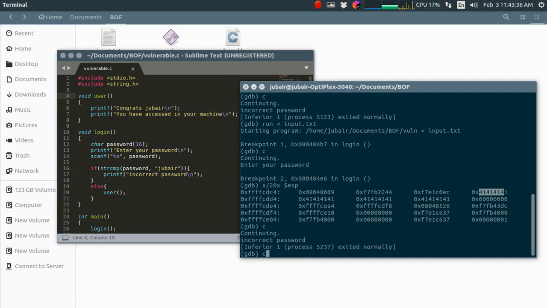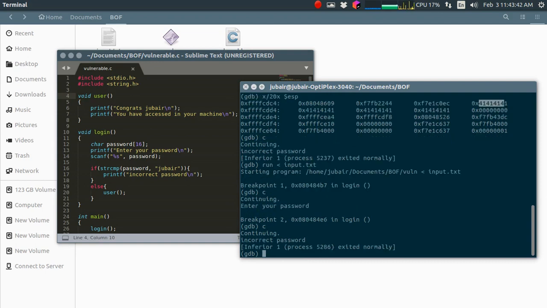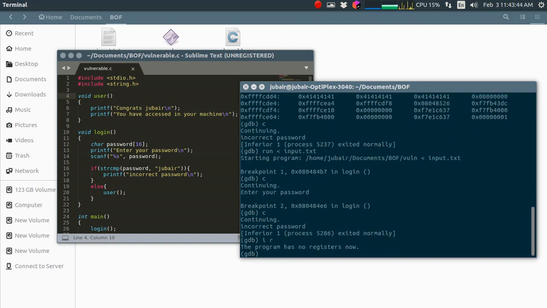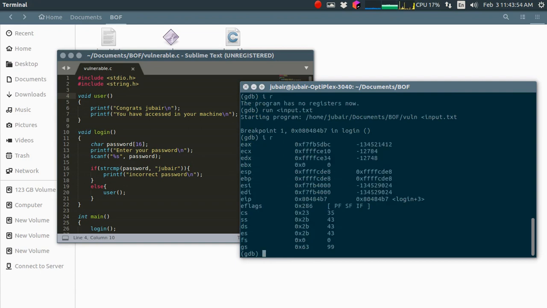We can show you what really happened by info register. So if we write the command IR, this is what is happening. This is our next instruction pointer EIP, from where the code will execute next.